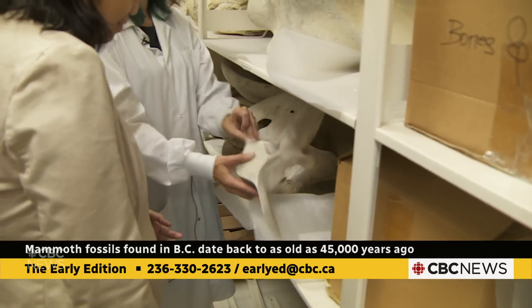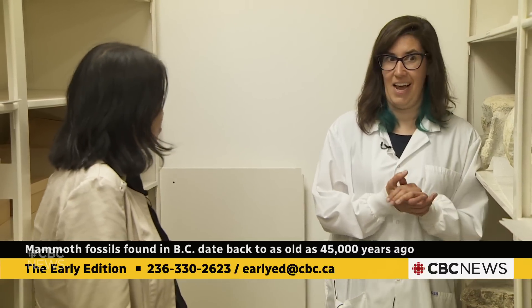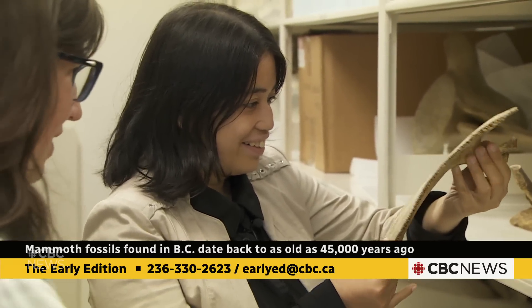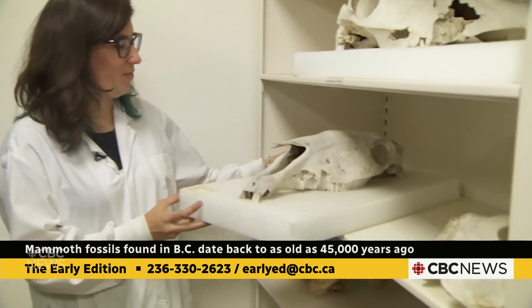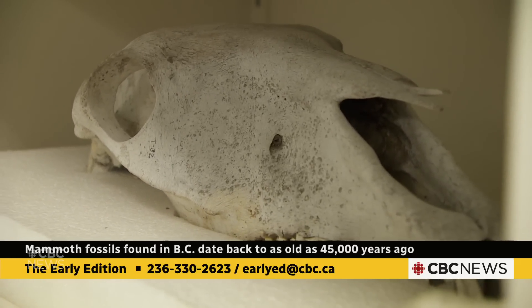I think we're all fascinated about what the world was like before we lived here. I've been receiving phone calls and emails from people around the province telling me about different mammoths they found. A fellow emailed me about a tusk found in the greater Vancouver area. We're going to expand the same study from Vancouver Island to the rest of the province — looking at these Ice Age animals, where they were living and at what time period. That is SFU researcher Laura Tormes speaking with our own Ali Patarga.